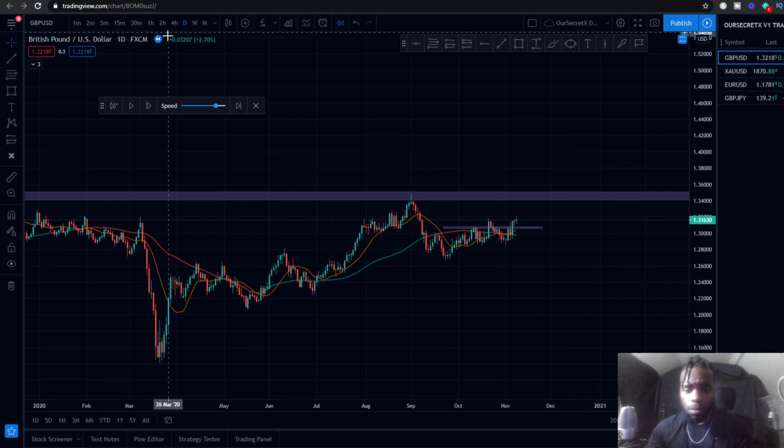However, we're not waiting on that move, right? We're only just looking at things at the bigger picture to essentially get an idea of where the trend is going. So we know it's an uptrend.